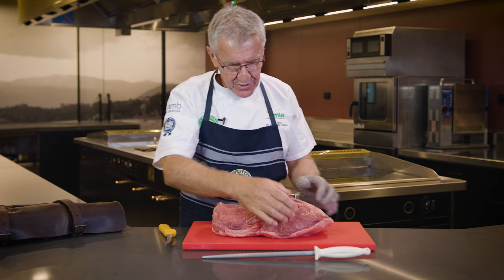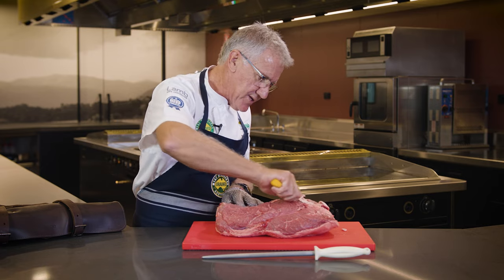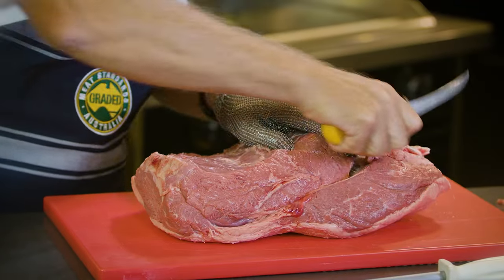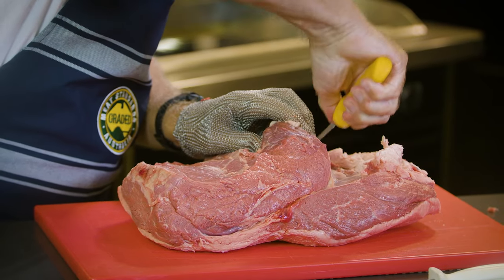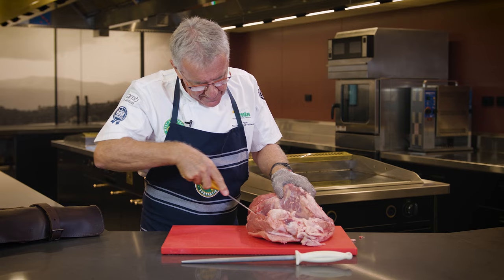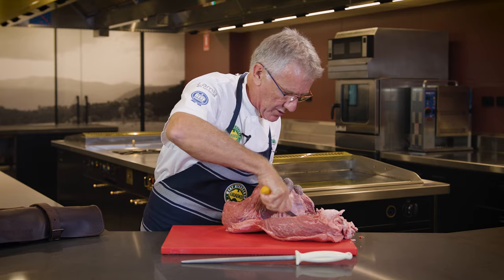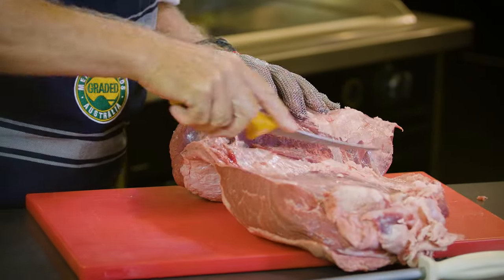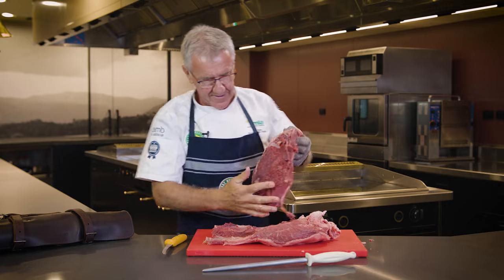What we'd like to do now is remove the rump cap from the rump center, and we'll roll out the rump center as we go. We'll clean up a little bit of the fat and connective tissue underneath to expose the seam of the rump center, and if we follow it all the way around we can simply roll out the rump center. We can also pull muscles apart — not only using a knife — to get the best yield possible, making sure we retain all the muscles that belong to each cut. And there we have it: the rump center and the rump cap.